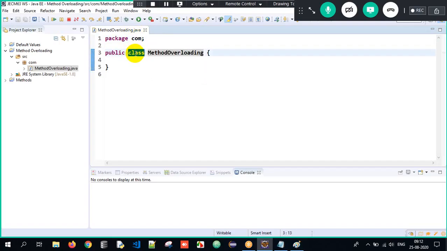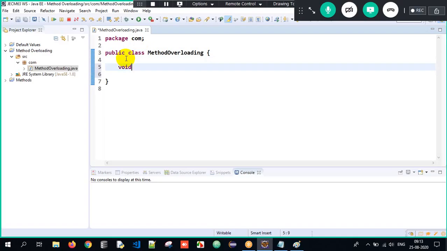And a class is a blueprint or a platform to store states and behaviors of an object, correct? And public is nothing but the access specifier. If the class is public, it means everyone can access it. It's like public transport, meaning everyone can use it, right? Similarly, if a class is public, everyone can access this class. That's it. Now let me try to have multiple methods.